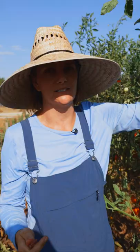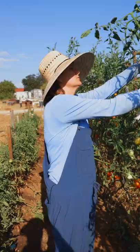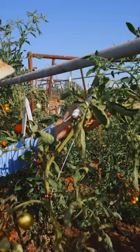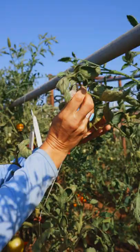Now this is the critical point in the growing process where I actually need to continue to trellis them on the system and lower and lean them. So what am I gonna do? I'm actually going to go ahead and put another plant clip on here so it will hold. Then I can extend out the string on the low and lean system.